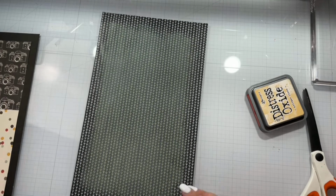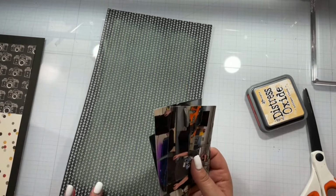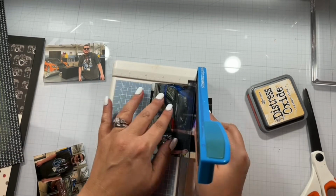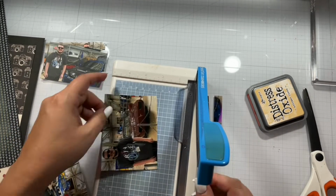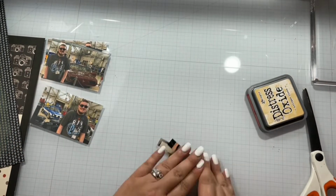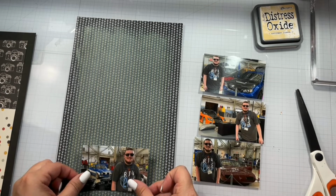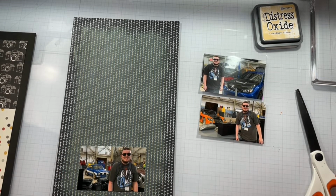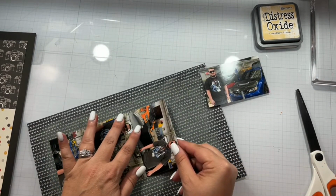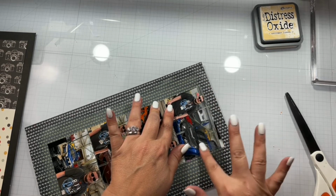So apparently the way that I have my distress oxide stored is not going to work. Because if you notice the top, if you see that little label strip that I have right there on the top, it's red. No, that's abandoned coral, because my abandoned coral leaked all over the inside of my little tray because I had those ink cubes on their side standing up, and I thought that was what they were for. It is not, because that sucker leaked all out. I don't know if it was a really juicy one, because none of the other ones have ever leaked like that. And it's still super juicy. My hands are red. I mean, it was a mess, you guys. I was like, oh my word. So I fixed that in between all of this.